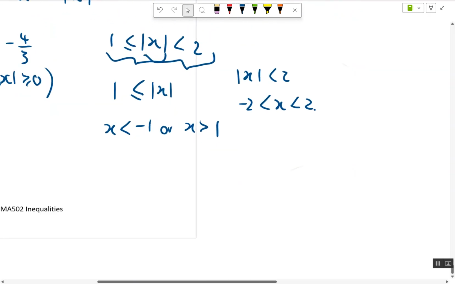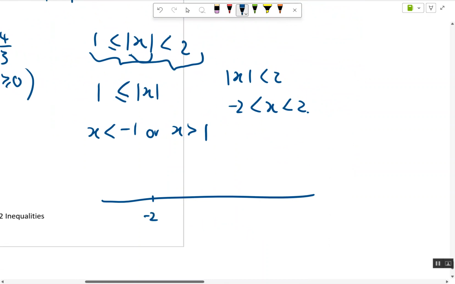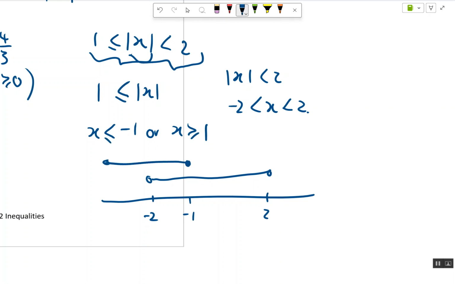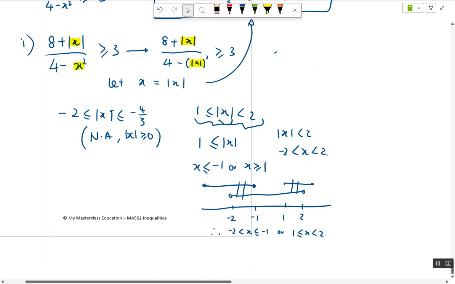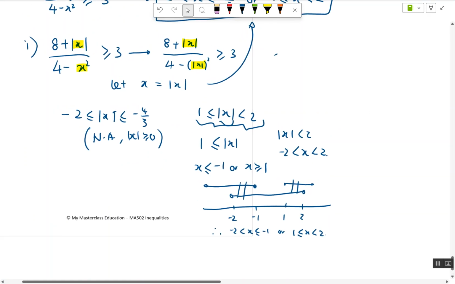So for the final answer, you got to put it in the new number line, minus 2, 2 over here to here, as well as minus 1 from here. Okay, this can be equals to, here to the left and here to the right. And you see this overlapping region here. Therefore, my final answer is x greater than negative 2, smaller equals to negative 1, or x greater equals to 1, strictly smaller than 2. Okay, and this is how you replace the x with modulus x. Okay, and then solve a modulus simultaneous equation by splitting it up again and then combine it at the end.